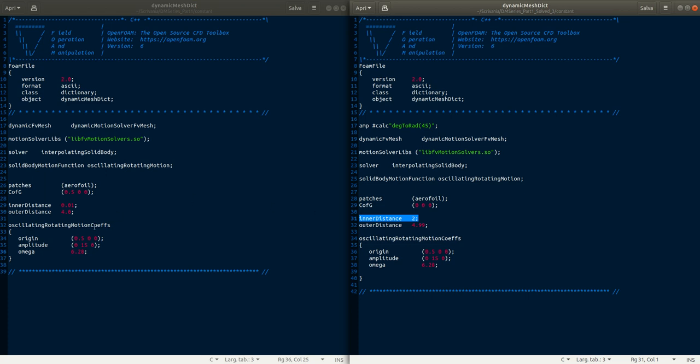Then I put the oscillation at the mid chord. So now the airfoil is oscillating at the mid chord, the same amplitude and omega.